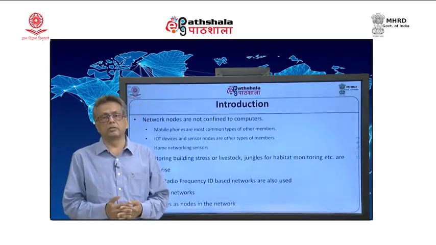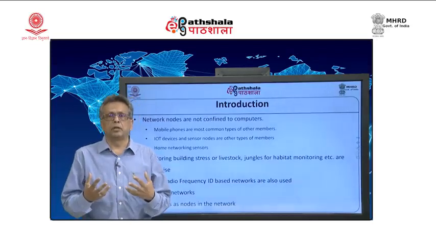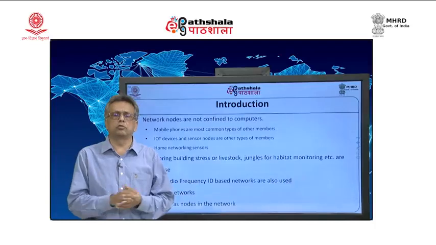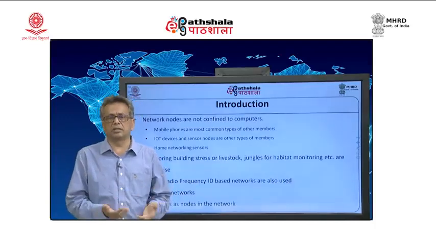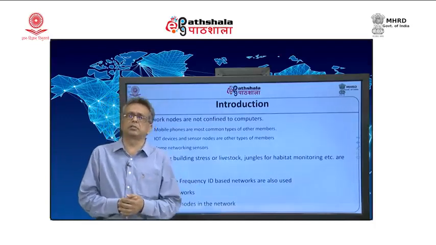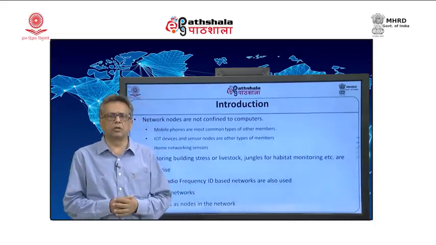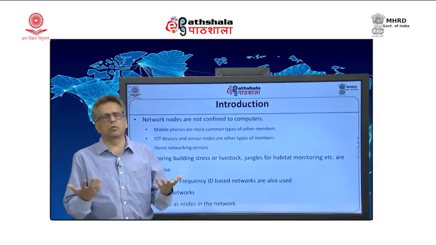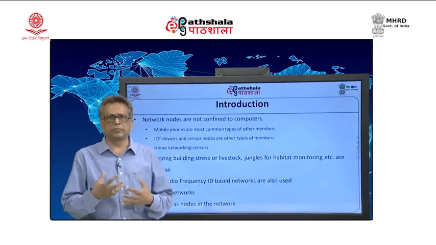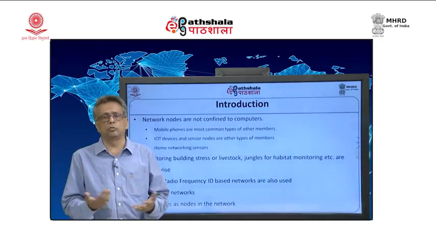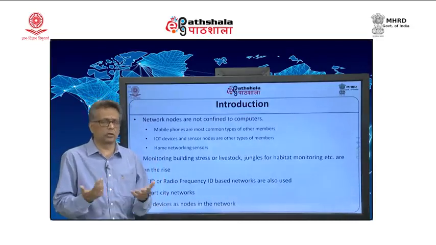One is obviously sensor nodes, which you have probably found almost everywhere. The cars have them, air conditioners have them, vacuum cleaners, and washing machines also have a lot of sensors. So, sensors are quite common today, and the sensor network is one thing that we are going to talk about.